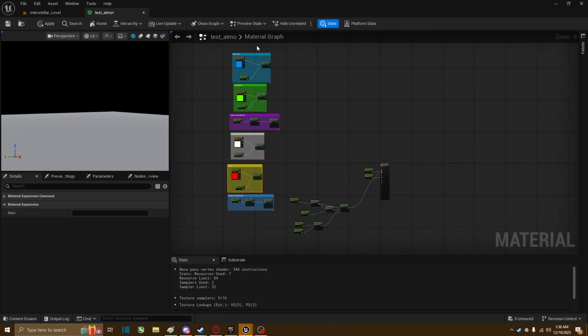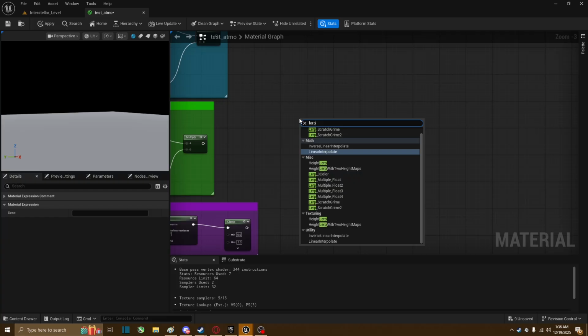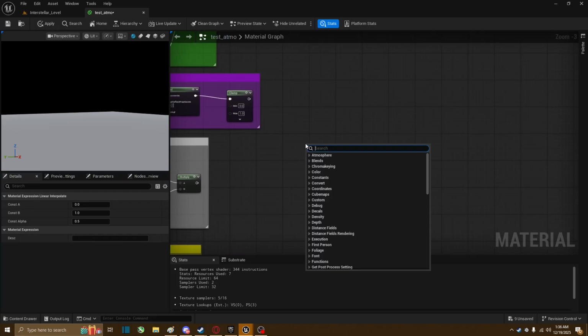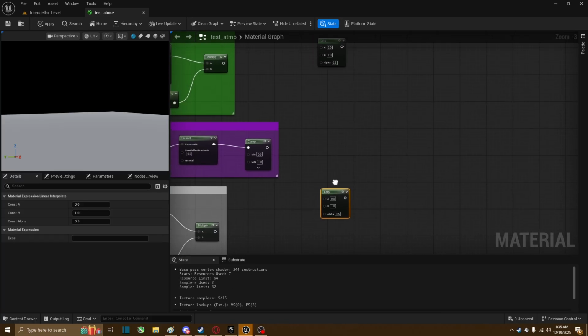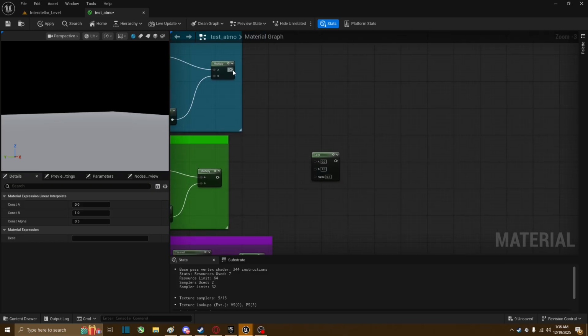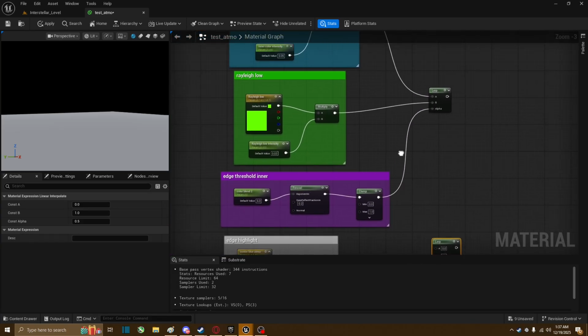Okay, bear with me. There's going to be a lot of connecting here. Grab a lerp node, and put another one. All right. What we're going to do is take the main color, bring this to A, and take the relay low and bring that to B. And now we're going to take the clamp from here and put it into alpha.